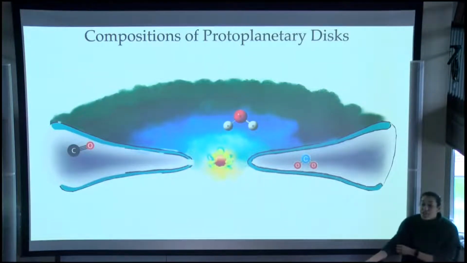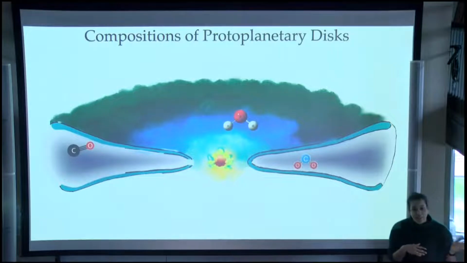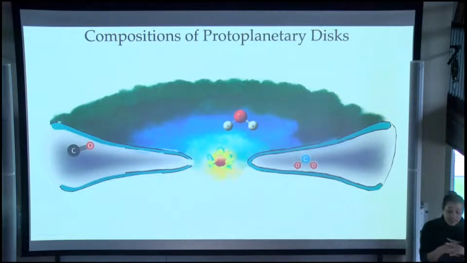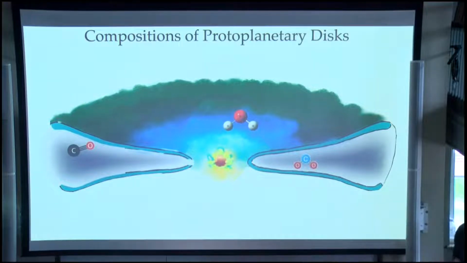Okay, so with this understanding, let's focus on the question of the composition of protoplanetary disks, which is really fundamental for our understanding of planet formation and evolution. So in particular, the radial and temporal composition of both the gaseous and solid components in disks directly influences the composition and properties of the planets that form. So thus, understanding disk compositions not only tells us things about planet formation, but also gives us this novel lens to view planetary atmospheres, bulk compositions, and planetary evolution processes.